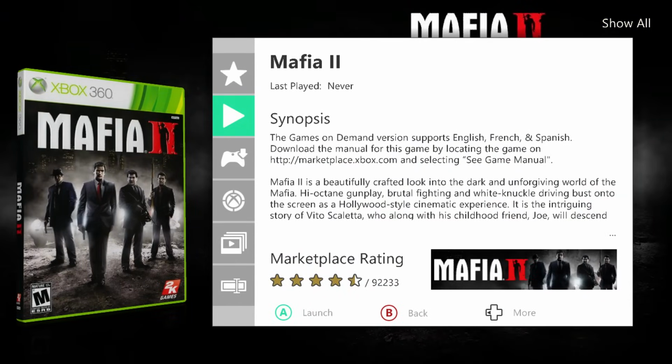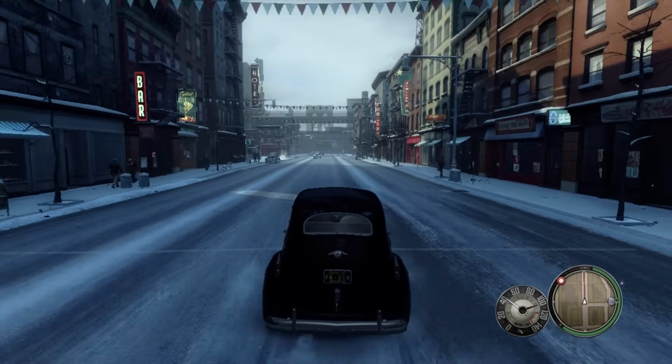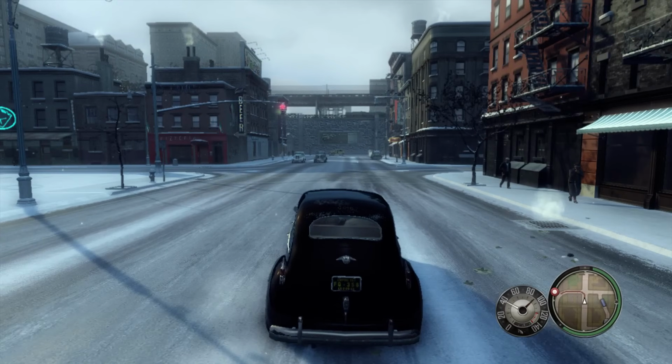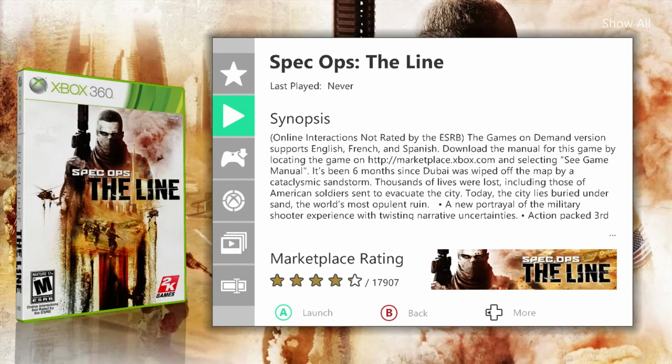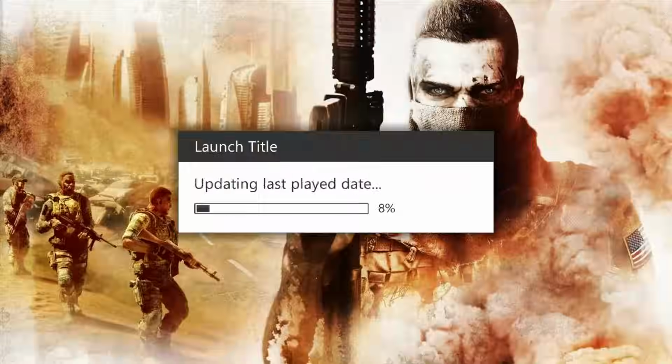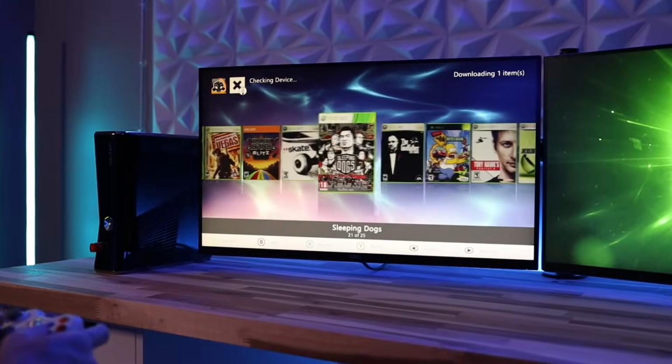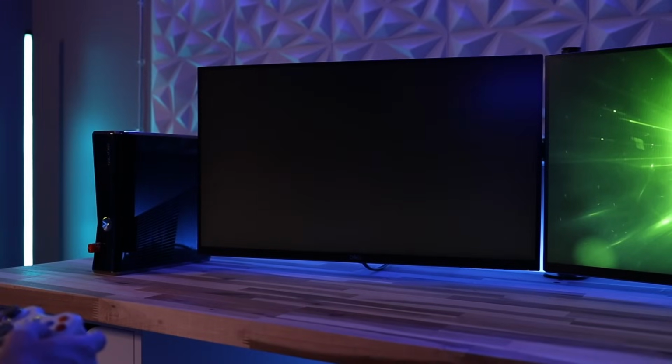So what are the benefits? Why would I do something like this to a 360? What makes this so amazing to do? Well, for one, you can get any Xbox 360 game you want on it if it chooses to work. Because that is also something worth noting, that sometimes games, it depends on how you get them obviously. If you back them up via a disc, it might work that way, but if you try to get it from, like, an ISO image or something, which I don't condone, Microsoft, okay?